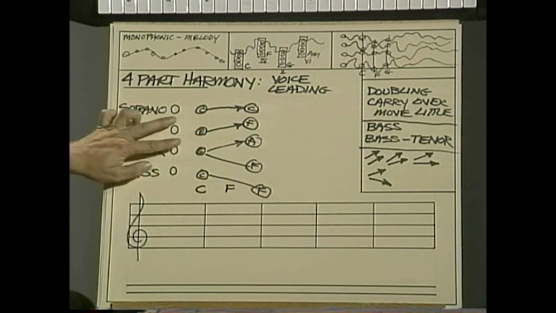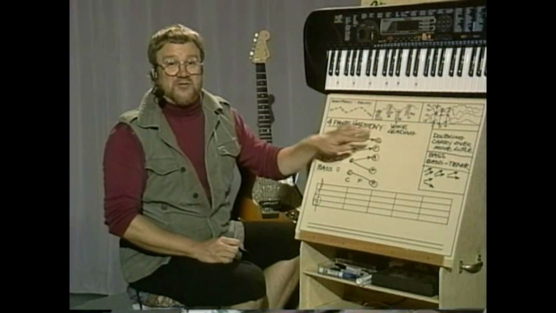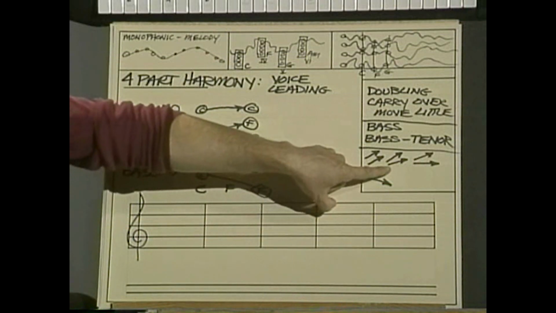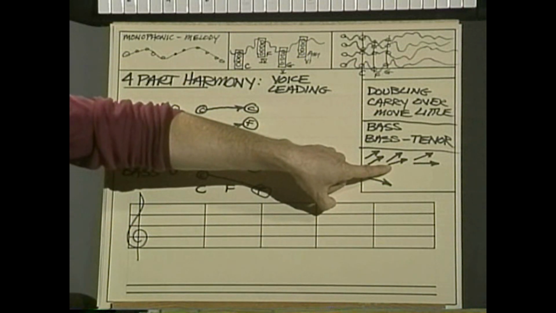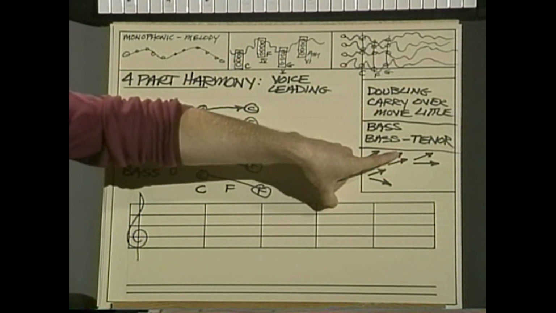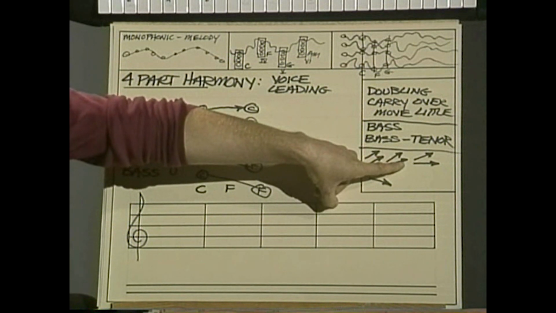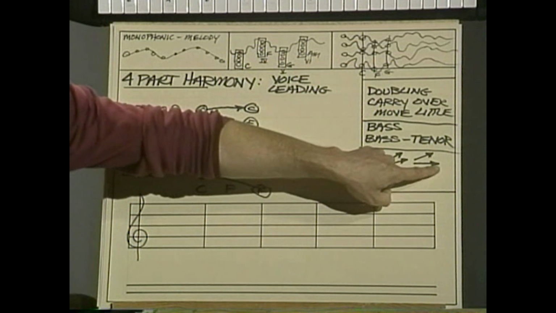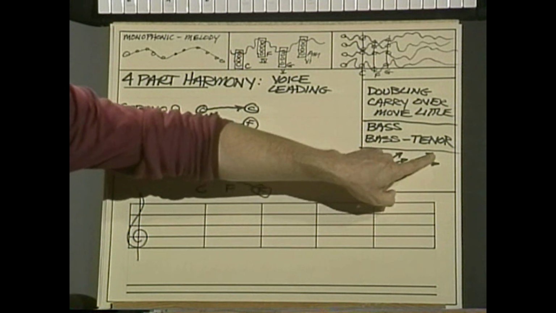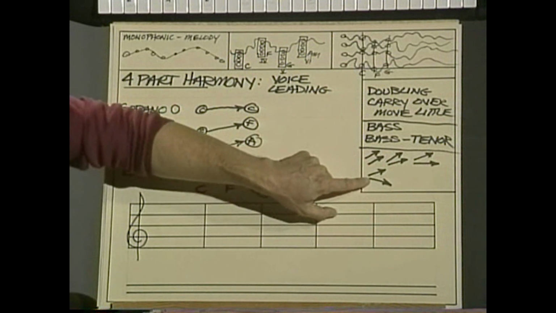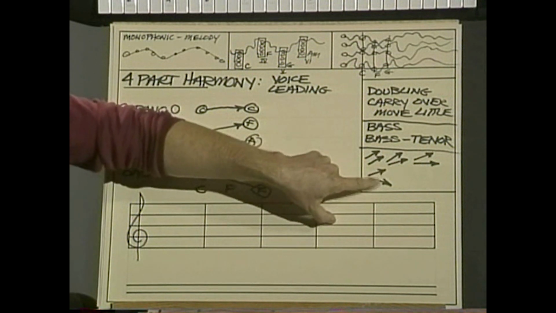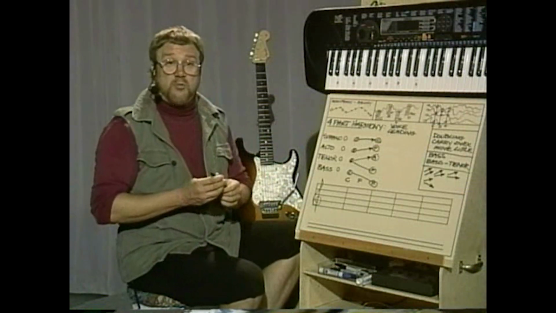If two go up and they go up the same interval or down the same interval, that's what's known as parallel motion. If they both go up or down, but it's not quite the same interval, like one voice goes up a half step and one voice goes up a whole step, that's what's called similar motion. If one stays the same when it carries over to the next chord and the other one moves, that's called oblique motion. If they go in opposite directions, this note goes up and this note goes down, that's what's called opposite motion. There are rules.